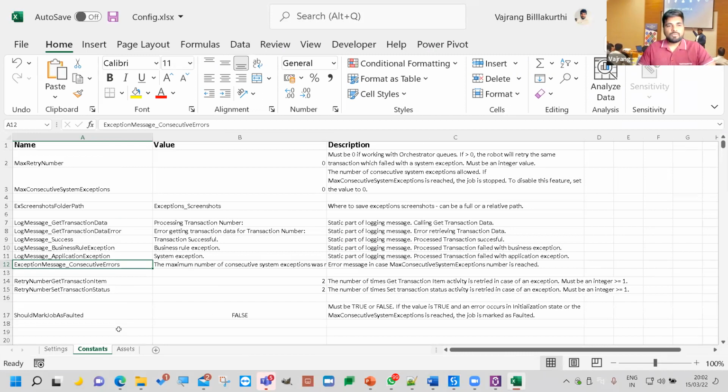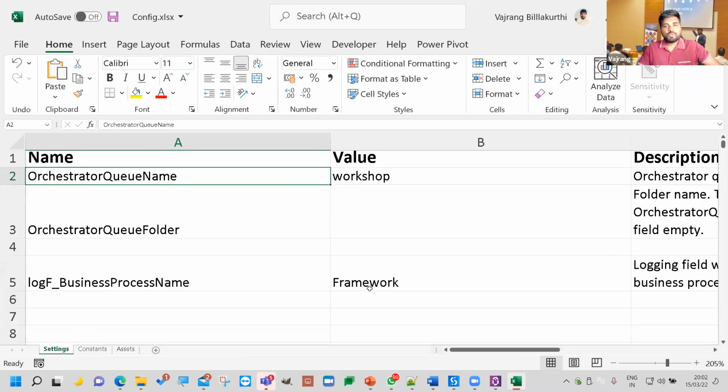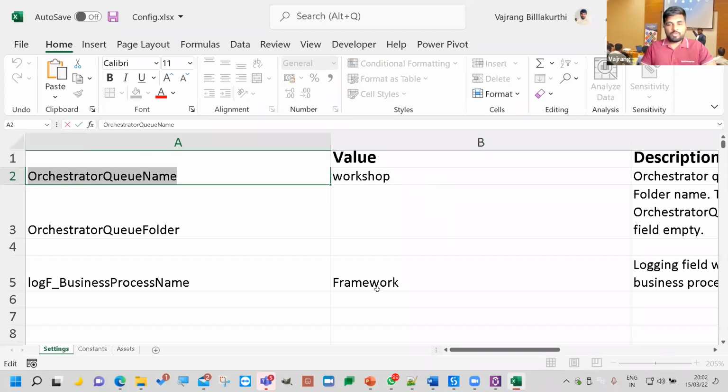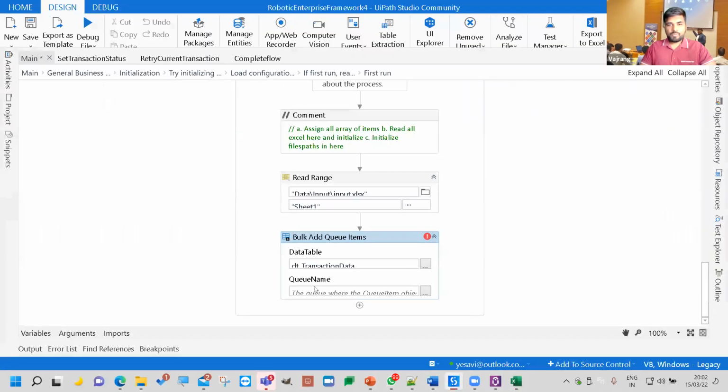All you need is to know how to utilize them, but to check each and every one right now will not be possible. Just understand that ReFramework by default supports Orchestrator queue as an input; you need to give the name over here, and the value will be picked from Config.